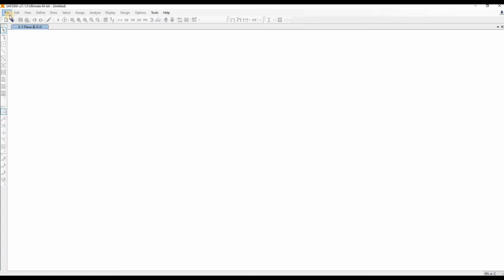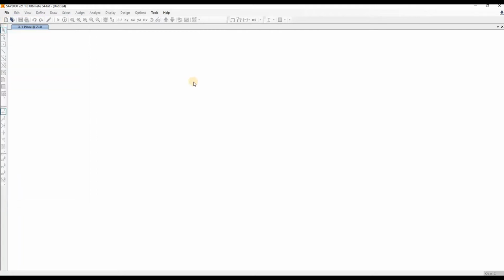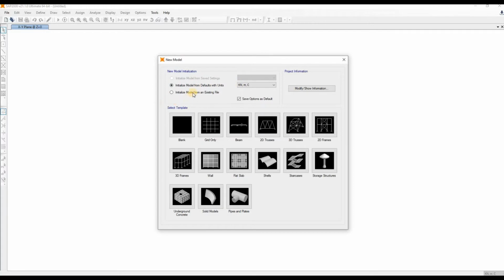Like that, and then next you have to click on New Model or Control N. This window shows, and you have different templates to choose from.